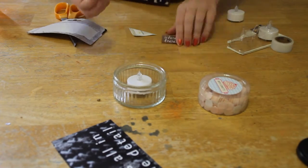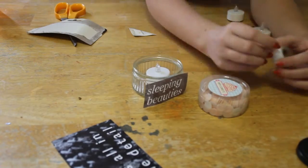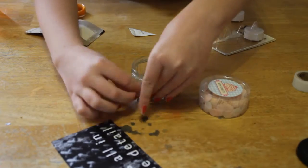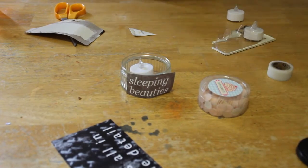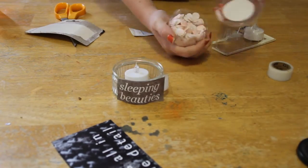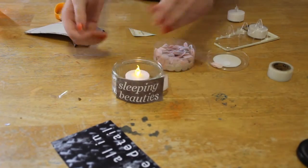Either one's fine. Use double-sided tape if you are going to use little sayings and stuff like that from magazines. I've taped mine 3 times because I missed out 2 sides and obviously that's not very good of me. After that, if you want to, put some bath confetti in and make it look super pretty. Then you are done!